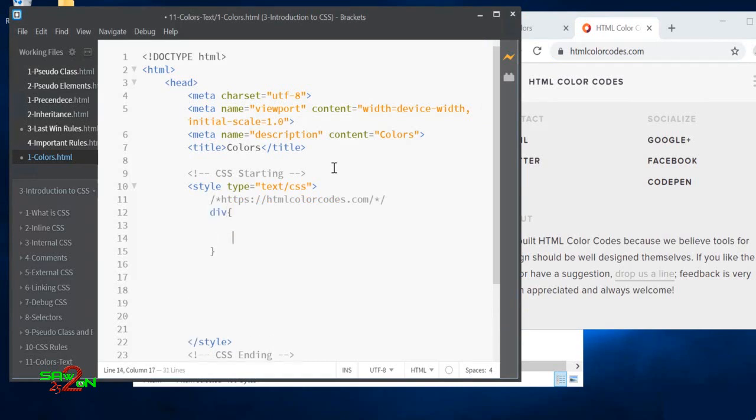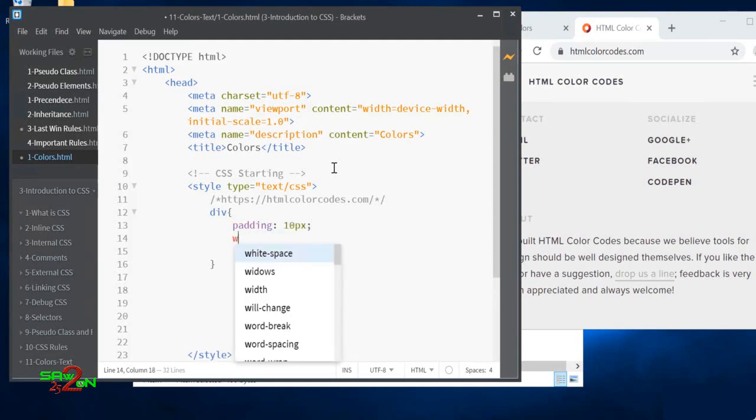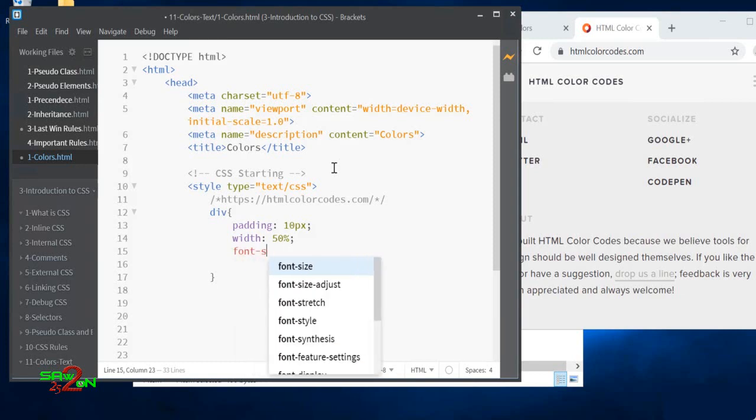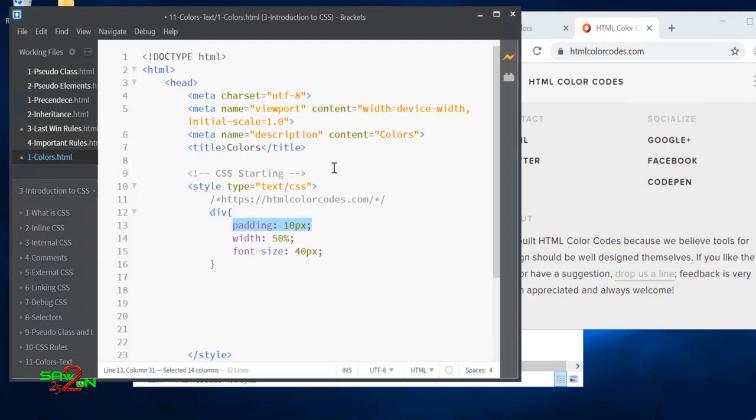Okay, so let's define our div tag. We'll say padding is 10px, and we'll make the width of that box 50%. So you get a nice box, right? Font size is, if you write text inside it, you get 40px fonts. I'm just drawing a simple box with a padding of 10, so that's padding on all 4 sides. Then you have a width, so this is a box with 50% width, right?